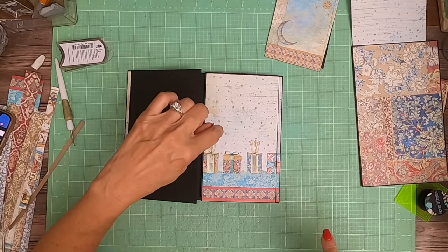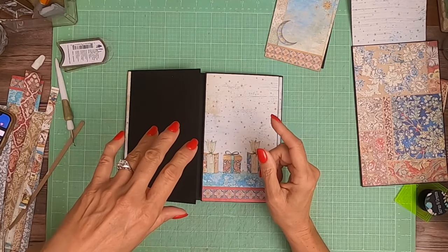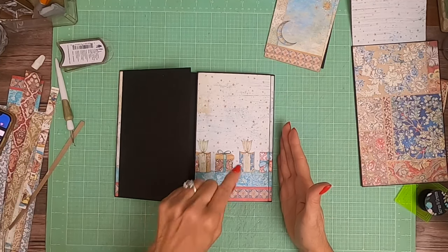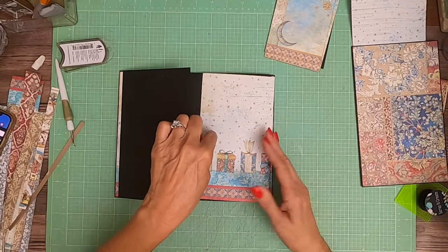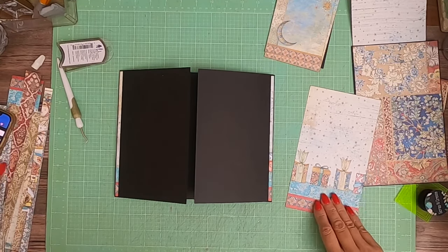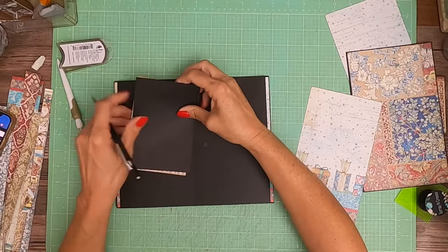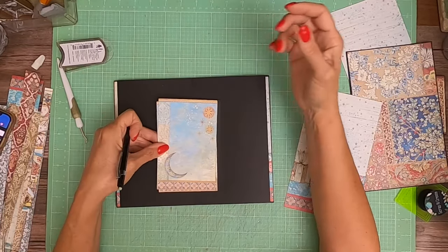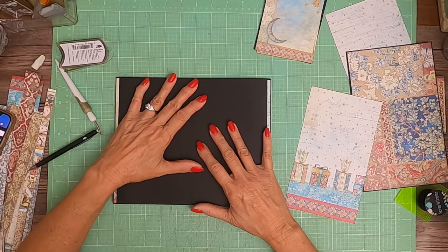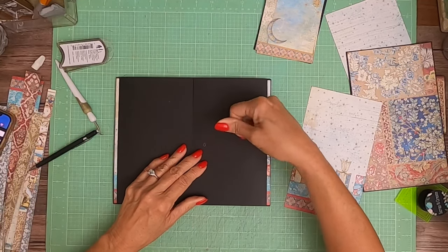We'll go ahead and lay these out. I'm gonna dry fit real quick. I'm not gonna put this one down because this is, let me think about that. This is page 2, so the spine is over here. So yeah, I'm gonna put the magnet here. So there's gonna be a magnet here and a magnet here to close like that. So let's go ahead and add that magnet while it is uncovered.